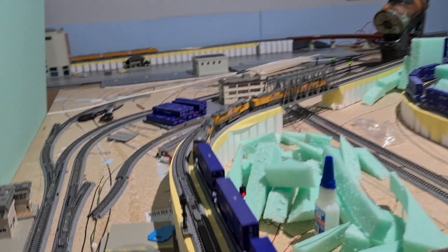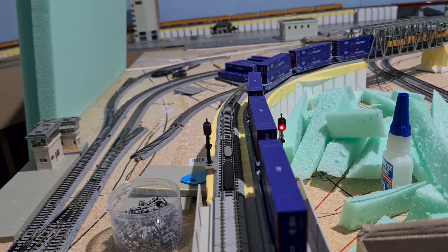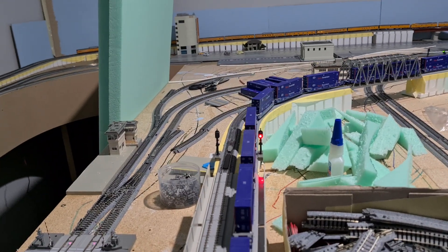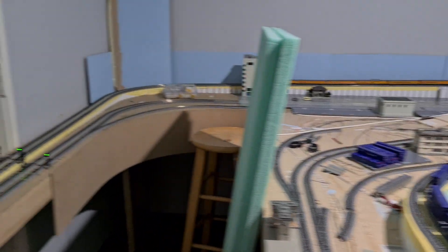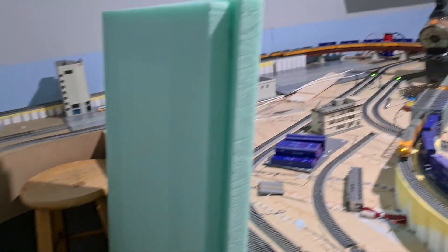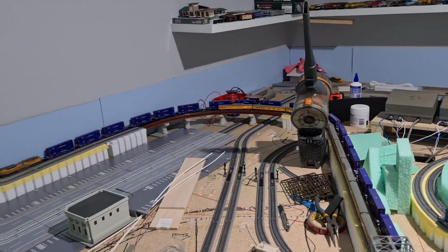We've got all the signals in now. I think there's about six lanes all up around the place. I reckon they work really well. Just Kato, plug and play. They're just really good. They look really good at night time, blowing away. So I actually know when I leave my train set on now. I can look in here and I see green light splashing everywhere, which is quite good.